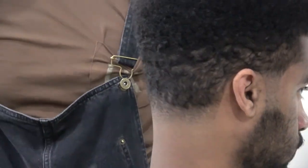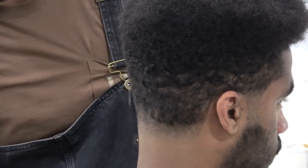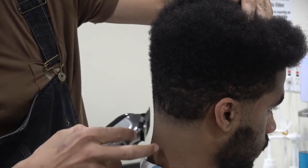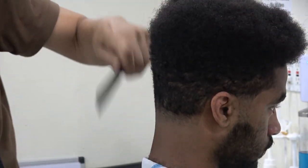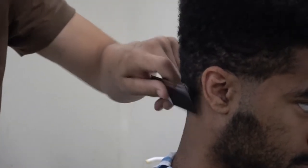Right. You can always, with him, it gets a little tricky because his hair, again, is growing this way. So what I'll do is I'll go back with my half. So I already did the one, and I'll go literally right on the line, trying to just get the little hairs that I feel it wasn't cut with the one because of the angle. But never going anywhere higher than that. Because I can always go back with a one, but I can never go back after I do the half too high, you know? So now, you want to get rid of this line right here, which is the same way we did it all through. So we hit the one.